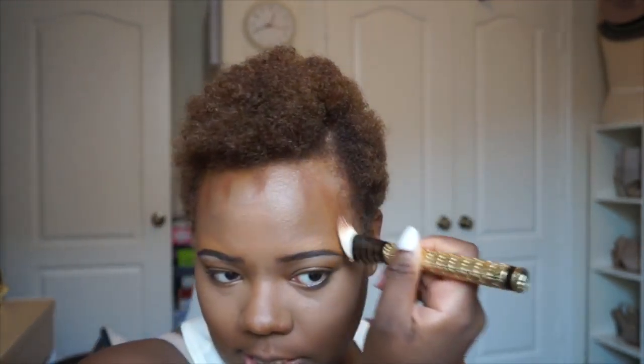I'm going into my contouring now. I'm using what I always use — the Covergirl Queen Collection in True Ebony — and applying it to my cheekbones. I take some product, swipe it down my forehead since I have a really big forehead, and also put some around the jawline. Then I blend that contour foundation out.